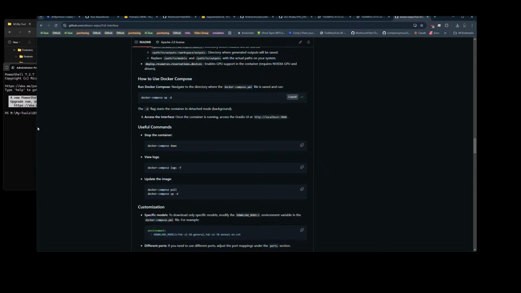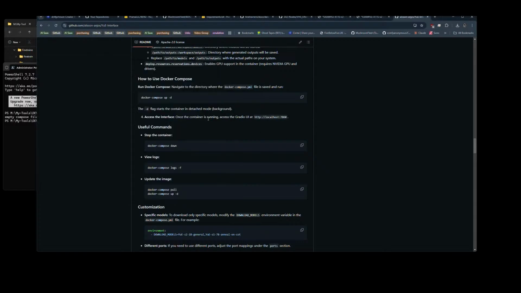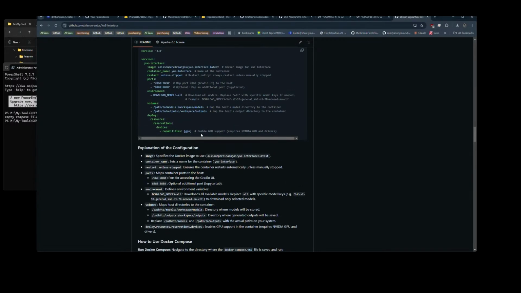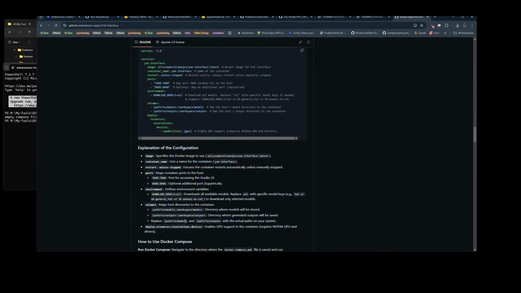I mean, it's not going to work, surely. Surely I need to change it. Oh, man. Download models all. Replace all with specific. Cheers, mate.